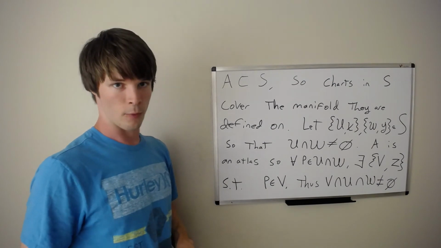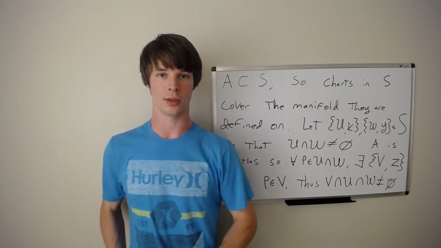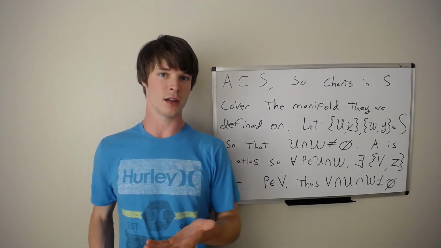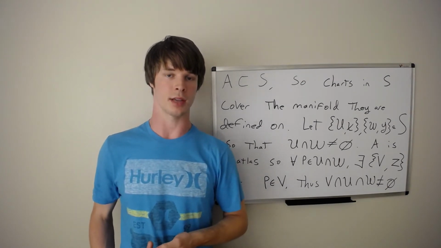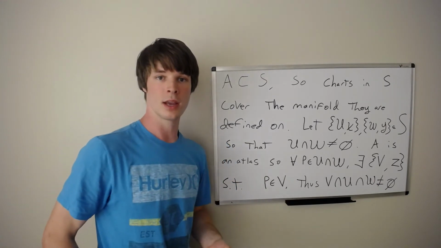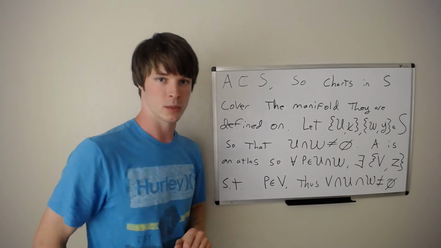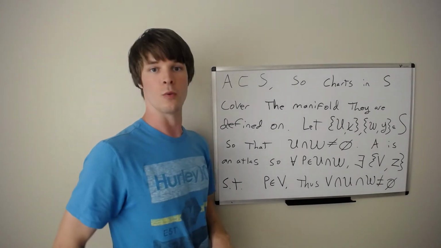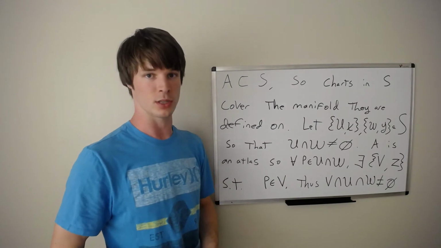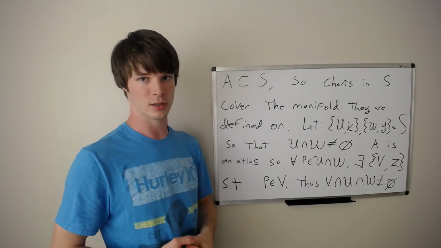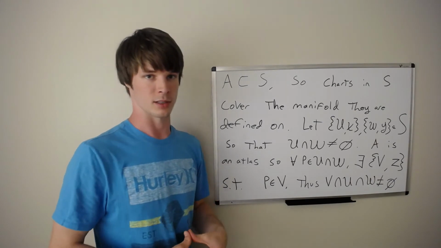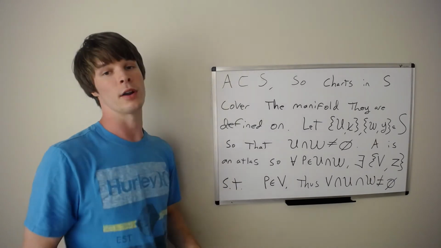So now we need to check the smooth component of this, because the definition of atlas requires that the chart transitions of different functions also be continuous. However, anything that's smooth is automatically continuous, so we don't need to cover that step. Now that we've shown that S in fact covers M, we simply need to show that all chart transitions contained in S are smooth, and then we will be finished showing that S is a smooth atlas. So let's move on to that.